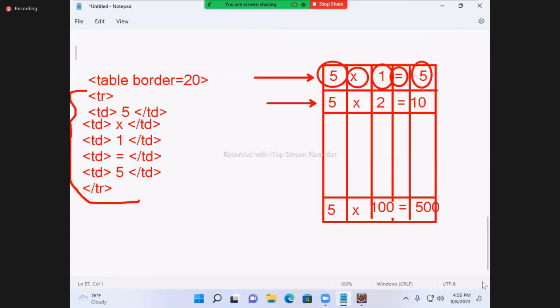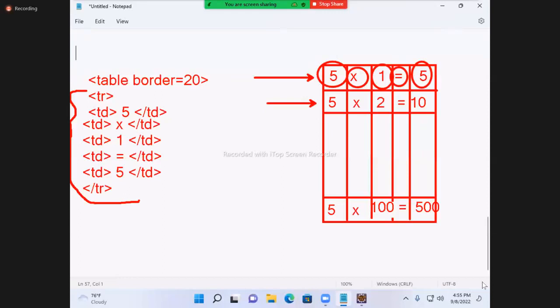Because HTML is a presentation language. Operators are not there. Addition, subtraction are not possible. Loops are not there. If conditions are not there. No logic, no exception, no error, nothing. Only tags and attributes, with that only we write the program. Like this, if you want to display this code 100 times, you have to write it 100 times. But in Java, loops are there, conditions are there, everything is there. So this code you can write in a servlet program.